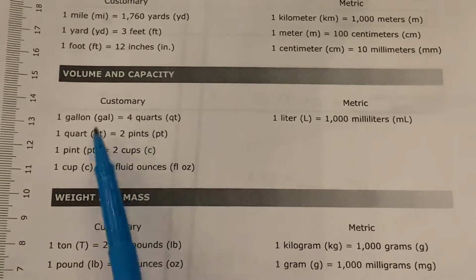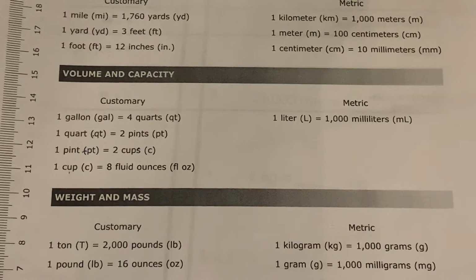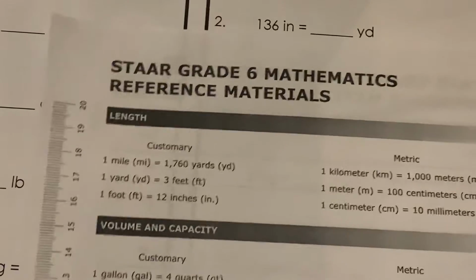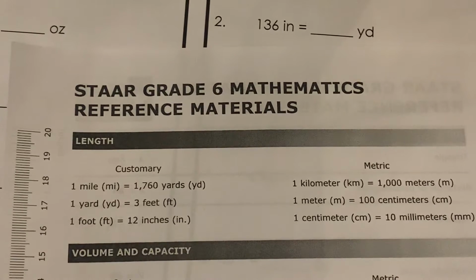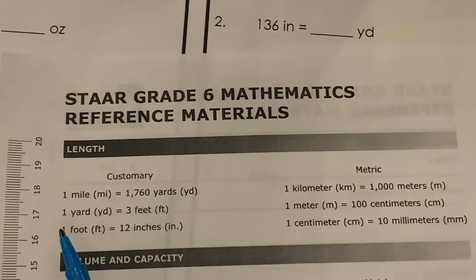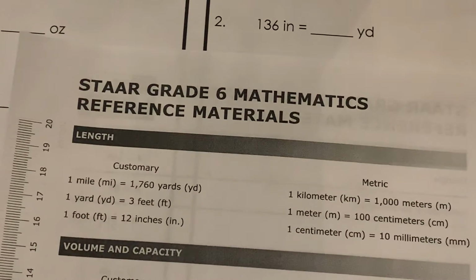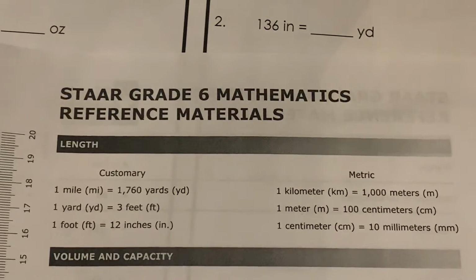Quarts is here and here. Pints is here and here. Cups is here and here, right? That's because you can convert between different rows also. And that's what I'm going to show you how to do, okay? I know you guys can convert if I said how many feet are in a yard, okay? You guys could pretty easily figure that out because it's either going to be multiplying by 3 or dividing by 3, right? What we're going to talk about mostly is what happens when you go between the lines.